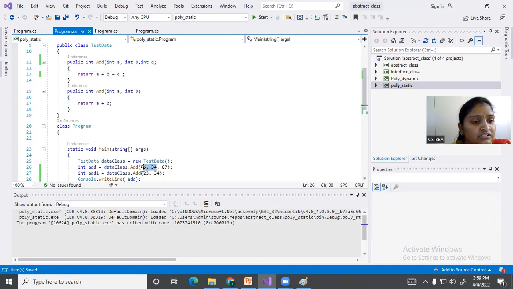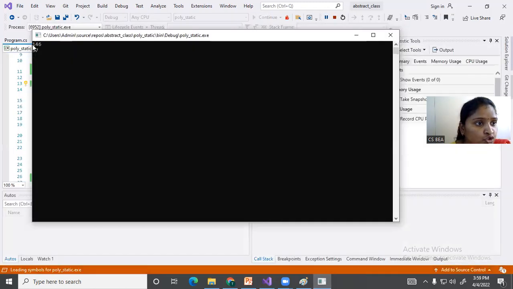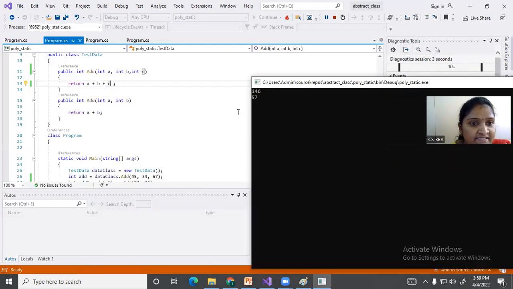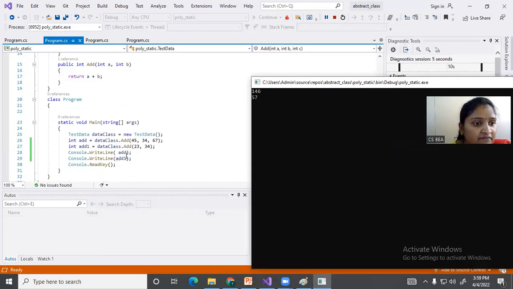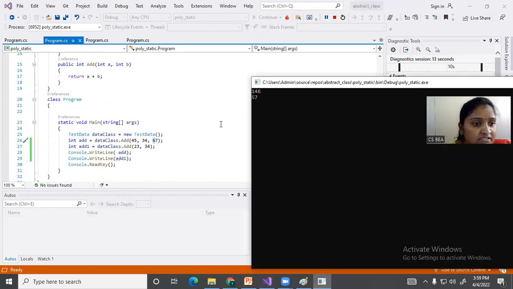Only the 2 additions have been taken, because the C parameter was missing from my side. It is showing me the output, 146 and 57, because the total of 45, 34 and 67 is 146, and 23 and 34 is 57.